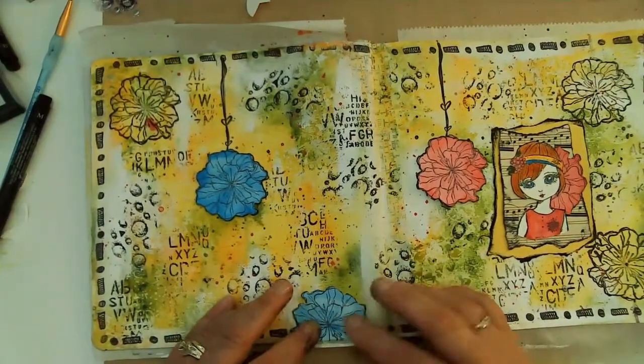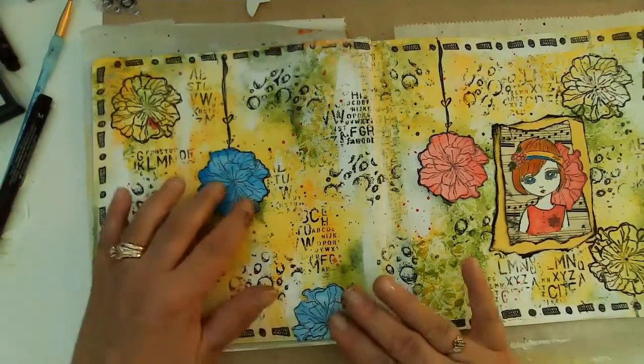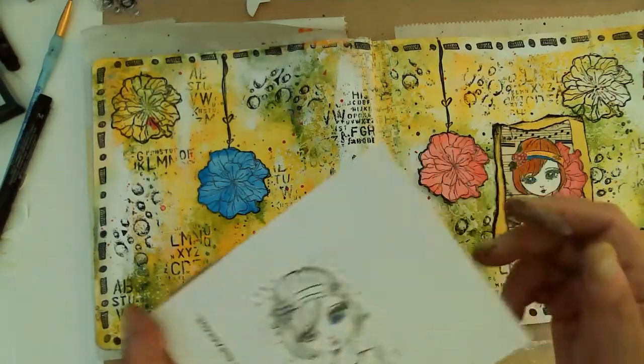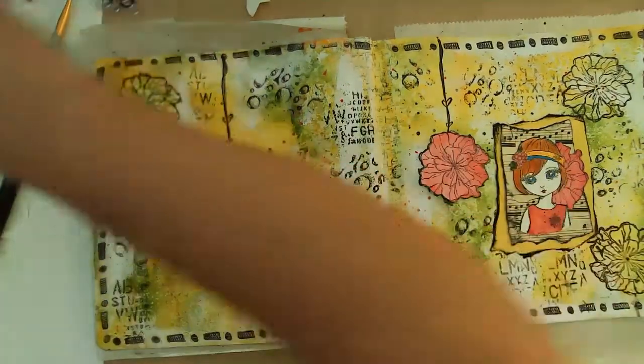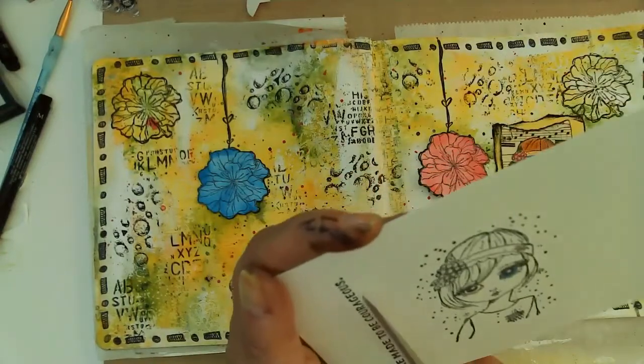Just getting that last flower in place. And that is pretty much the end of the project. I do cut out my sentiment, which says, "You were made to be courageous," and it is on this other piece of watercolor paper with my other girl that I thought I had messed up on.